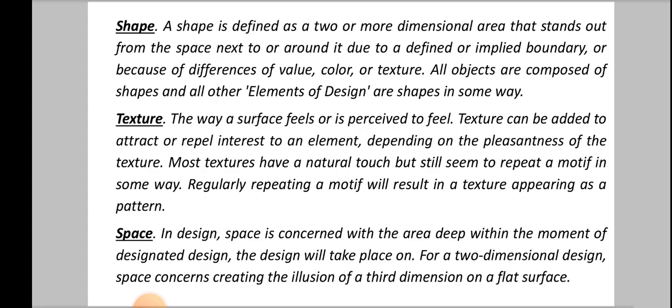Shape is defined as a two or more dimensional area that stands out from the space next to it or around it due to a defined or implied boundary. Because of the differences of value, color, or texture, all objects are composed of shapes, and all other elements of design are shapes in some way.